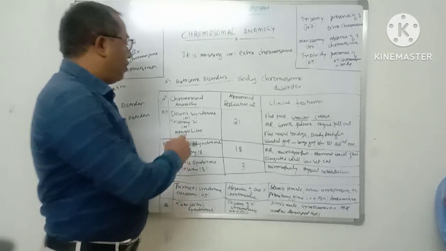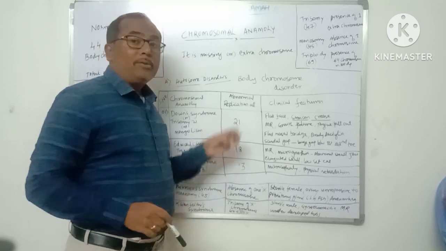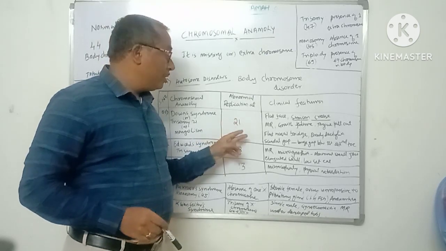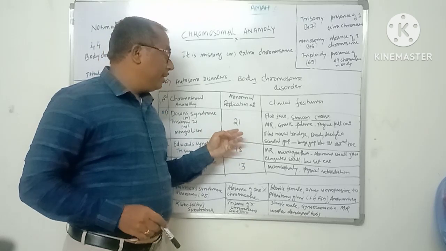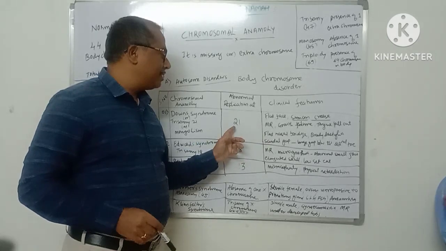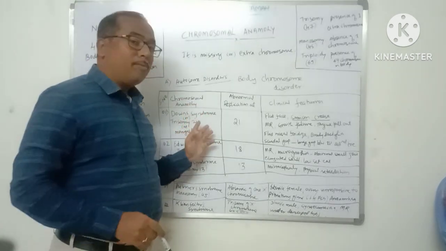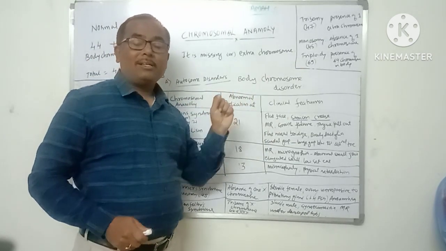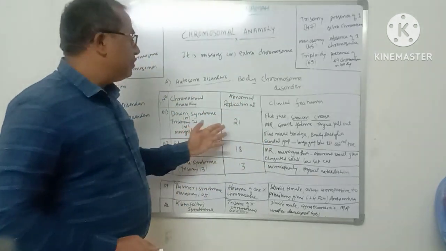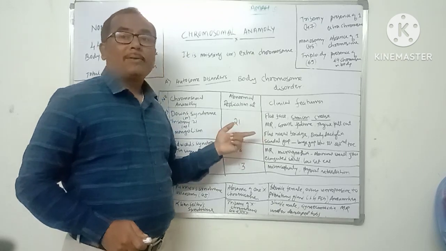Okay. So what happens here in Down syndrome? The chromosome number 21 is abnormally divided into 3 chromosomes. The 21st chromosome has to divide into 2, but instead of dividing into 2, it replicates into 3 divisions. So because of 3 replications, there are abnormal extra chromosomes in every cell of a Down syndrome patient. When we examine the cells of such patients, we will find 47 chromosomes totally in a cell. It is because of the presence of one extra chromosome in an autosome, and that will lead to total chromosomes being 47 in a cell.